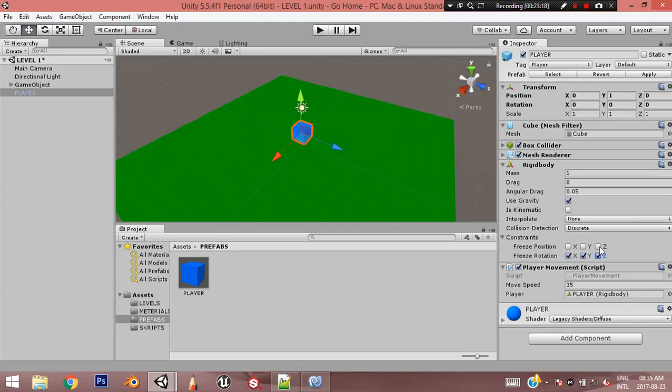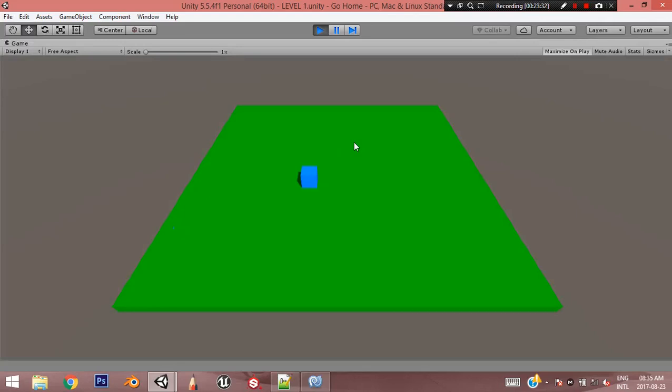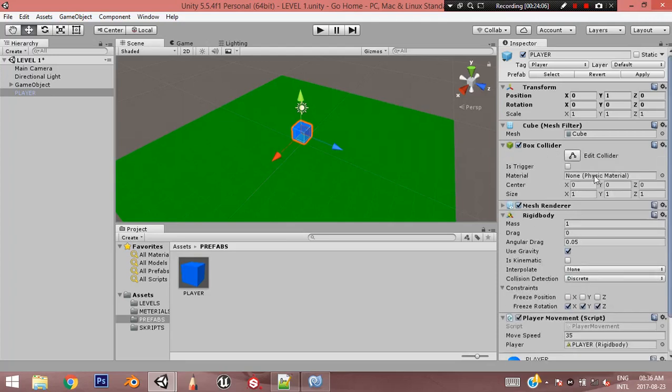And you don't really have to put a freeze on any of the positions because we're using those two, and the Y is when it's falling. So yeah, that's not necessary. So now you see it's already a little bit slidey, but that's a good thing. We're still going to create a material prefab, just for the sake of it. But that's going to be in our next video. In the next video we're going to put in a physics material, and also we're going to do that crazy particle effect.